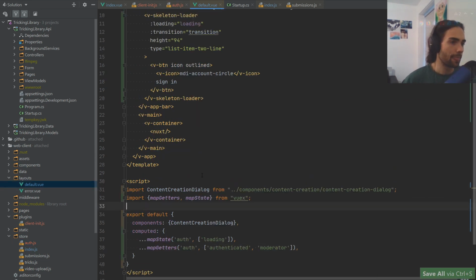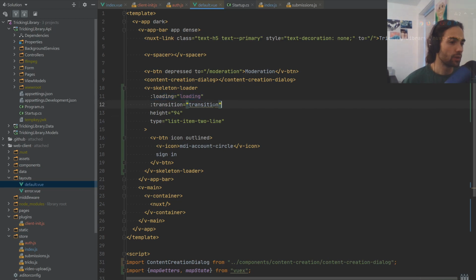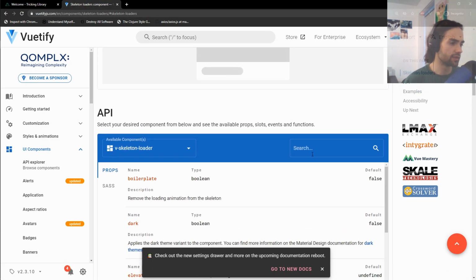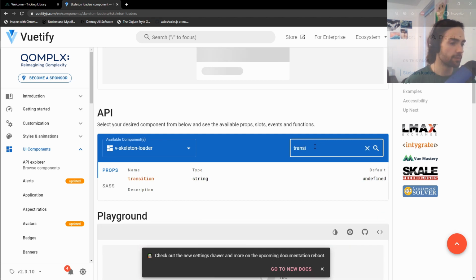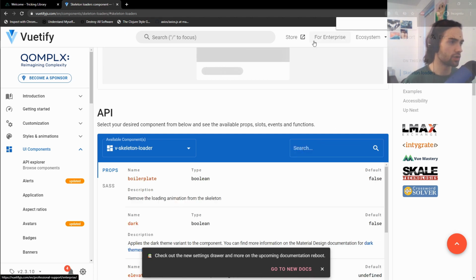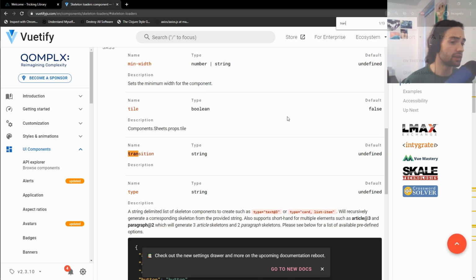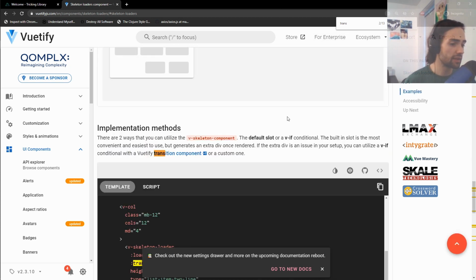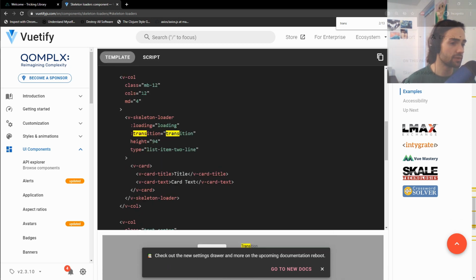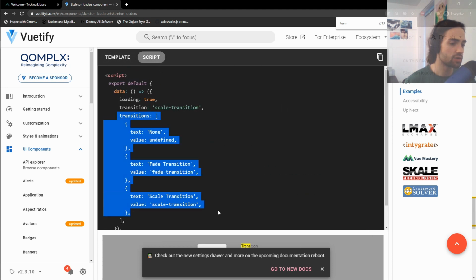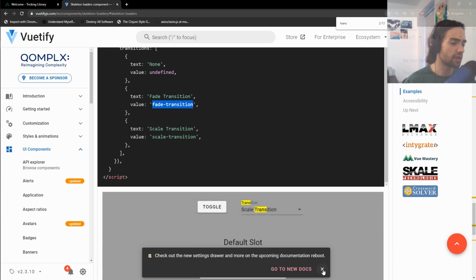Okay, so we navigate to it, right, we get it. So we have the loading bit. This is where we can supply the loading transition. Going back to the site here, let's look for transition. I think there should be some sample transitions in here. Maybe the next one, transition component. Okay, so we get bound to a transition. If we take a look at the scripts, what kind of transitions do we have? Fade transition. Let's take a look at how they look.